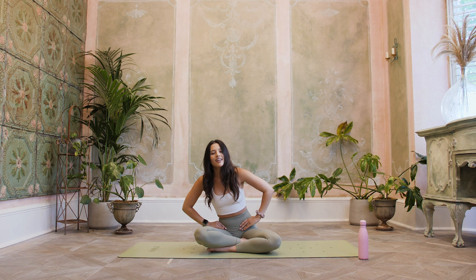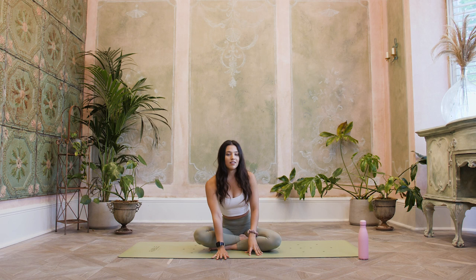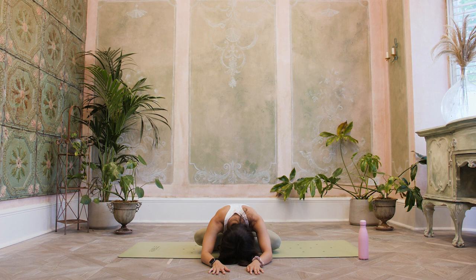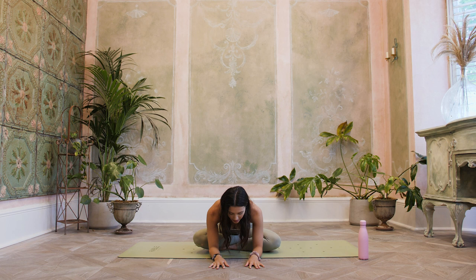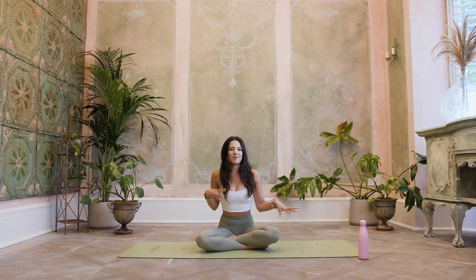From here, bring your hands down onto the floor and sit nice and tall in the spine. Take a big inhale, and as you exhale start to walk your hands down. Your arms might stay straight and you might just drop your head down; you might be able to drop your elbows down onto the floor; you might even be able to drop your forehead down to the ground. But wherever you are, it doesn't matter — just see if you can breathe into this pose. Make sure we're not rolling up onto the knees, so keep the seat down on the floor. Take one more deep breath there, and then slowly walk those hands all the way back up.